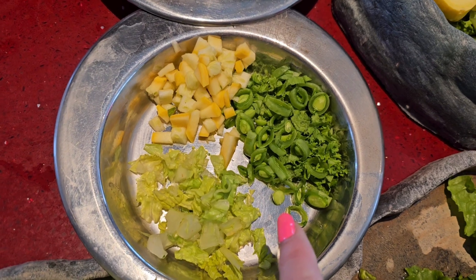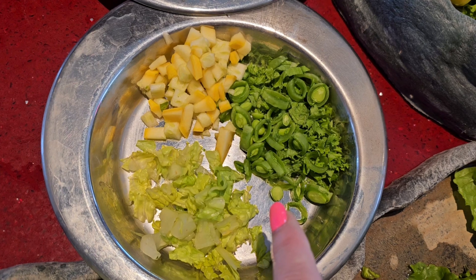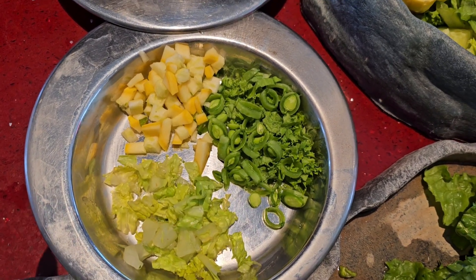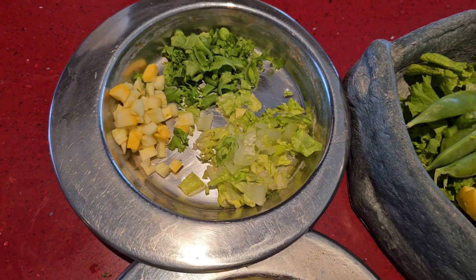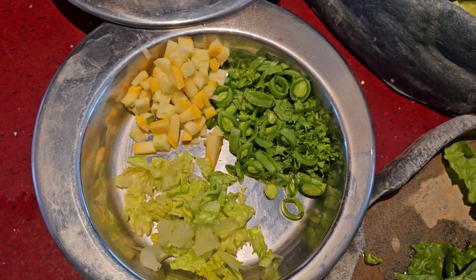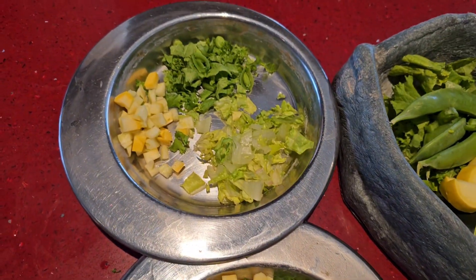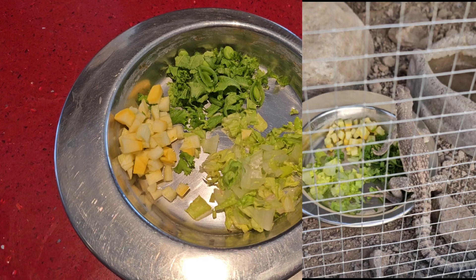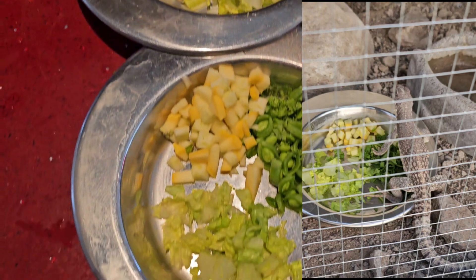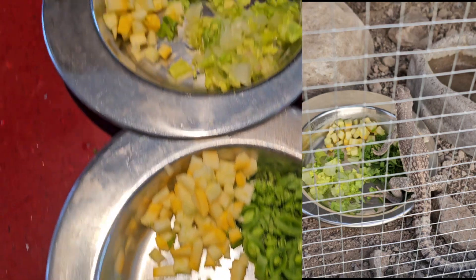My rule of thumb is to chop them small — smaller than their heads. It just makes it a lot easier for them to eat. Somebody once told me their bearded dragon died from choking on a piece of food, so I always want to make sure the food is small enough. The desert iguana is smaller than the bearded dragon and doesn't have a tongue that picks food up, so he has a little harder time getting to it and eating it.